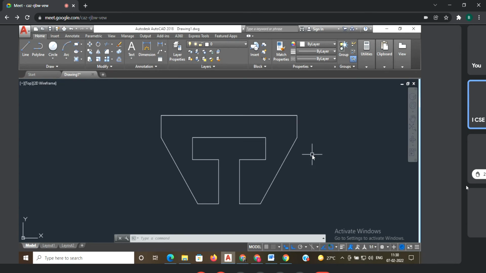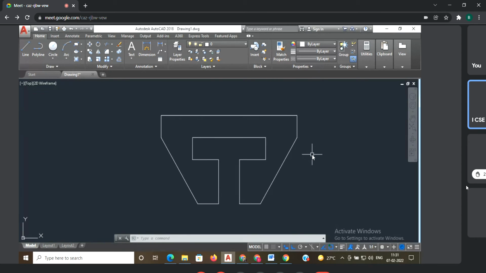If it is symmetrical diagram, for x-axis it is symmetric or y-axis it is symmetric. Suppose if it is x-axis symmetric, we can draw the lower portion, means bottom portion or top portion. Any half portion you can draw, then you can go for the mirror option. Now, in this case, the object is symmetric with the y-axis. Y-axis symmetric. That's why I have drawn the left side half of the portion. Automatically, I can go for the mirror option.